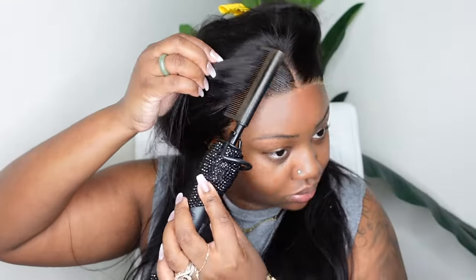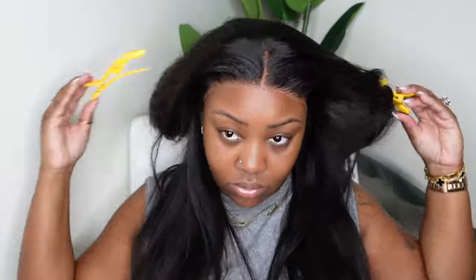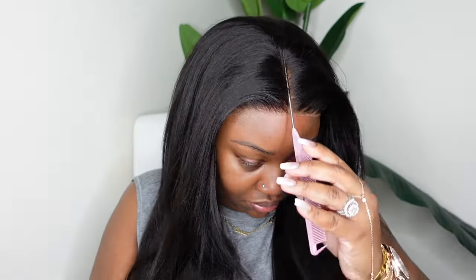I did burn myself — even with all the experience I have, I still burn myself. Here's a close-up of the hairline once you press it out a little bit. Pressing out your hairline will make the pre-pluckedness of your wig pop out a little bit more. This one came set as a center part so I'm just going to clean up the parting space, made it as straight as I possibly can, and we're going to repeat the steps of the dynamic duo.